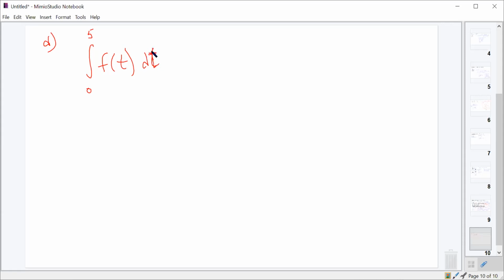That value was a negative value, right? Because the sand was disappearing, right? And so this is a negative value. And so if we take the opposite of it, that should give us the positive amount that we need to put in. And so then all we have to do is set this equal to an integral from 0 to whatever variable we want to put in here. We won't use t, we'll just use x, since the other equation they gave us was using p. So g of p dp. So that's how much is being put back in per day. We just need the opposite of the amount that disappeared to equal the amount that is put back in.